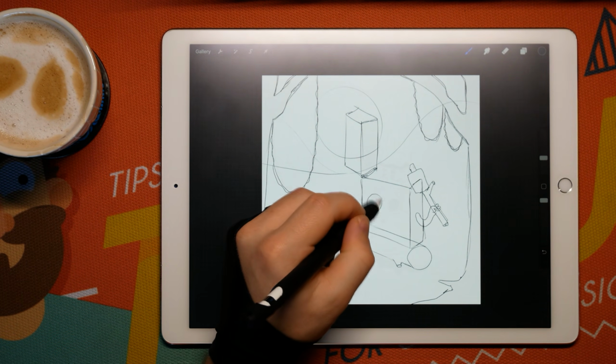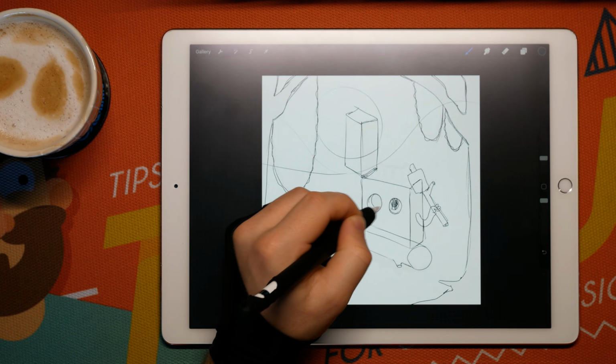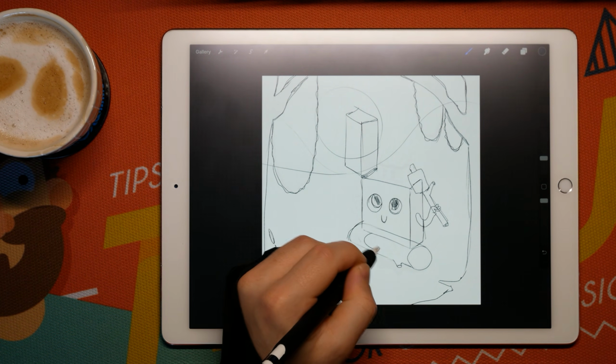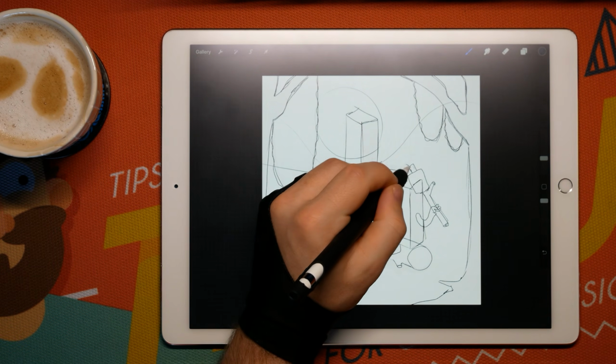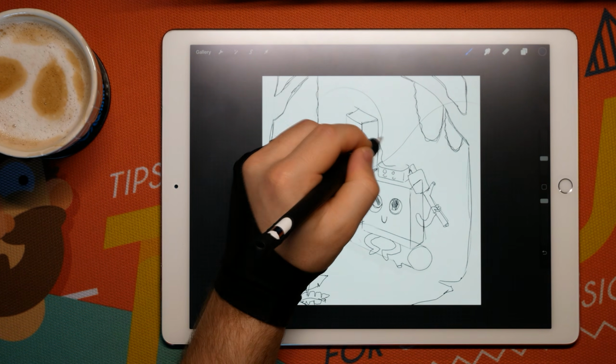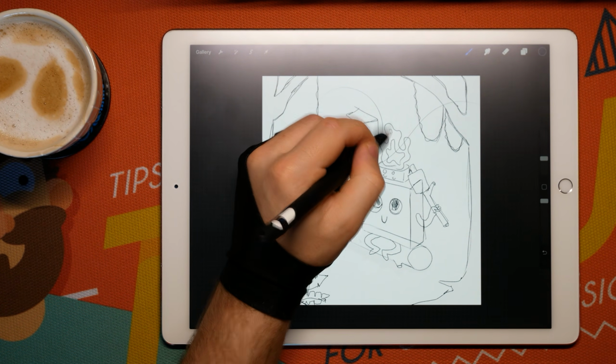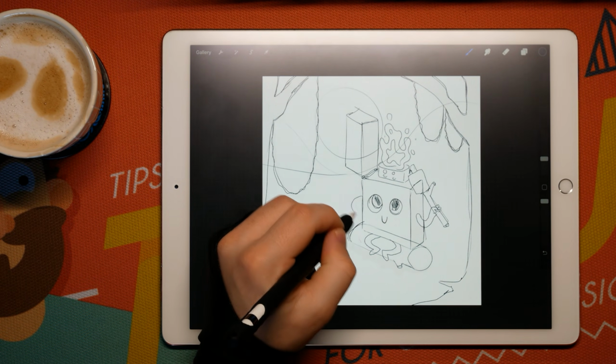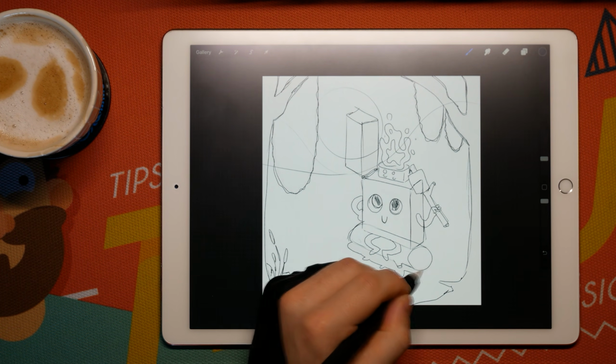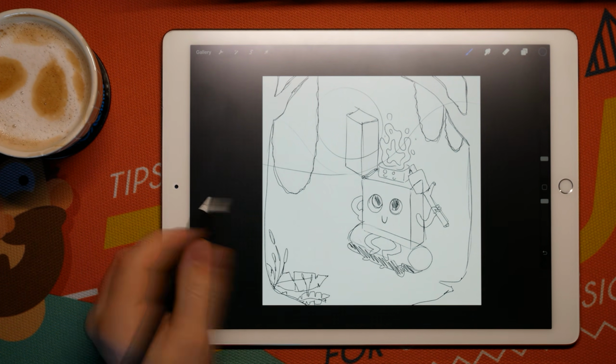So you'll be able to download this from my website, but if you want to, you can absolutely do this with your own sketch, your own drawing as well. It can be whatever you want, and I do highly recommend you do that. So that's enough preamble. Hopefully you've enjoyed this little time lapse of me doing the sketch, and let's jump right into the first step, which, as you saw in the title card, is sketching an illustration.